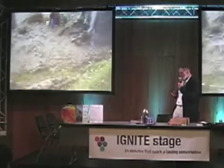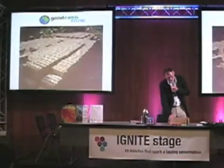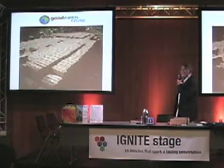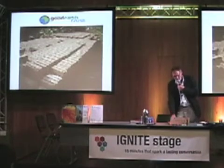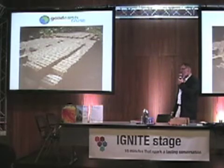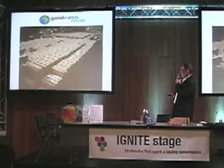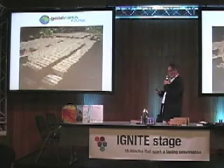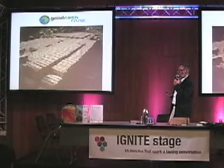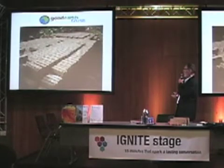The Good Earth Trust, in promoting earth block technology, is particularly interested in an interlocking block which cuts down on embodied energy and uses local material to the site and local labour. The machine we have developed is very much one which can be used by local people and can form a small micro-business to help the local economy.